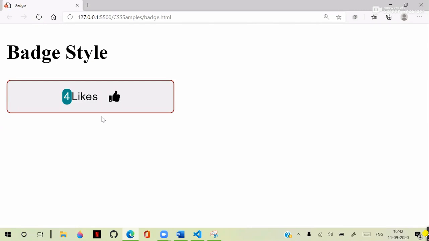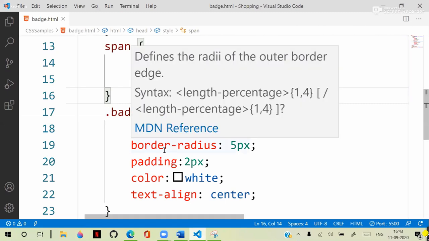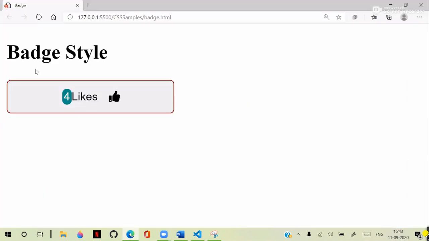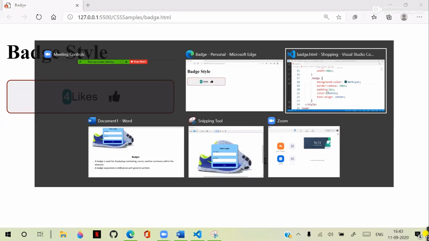So these badge styles can have different appearances. Suppose we set the radius to 10 pixels, then the badge will have a 10 pixel radius. Or it can have a badge width of, suppose, 100 pixels.